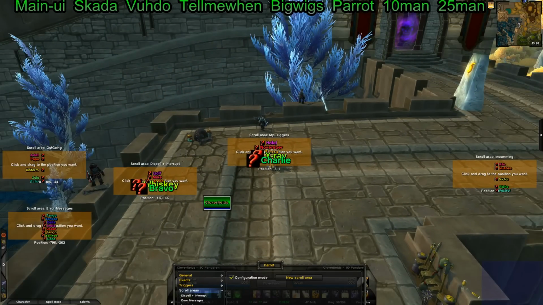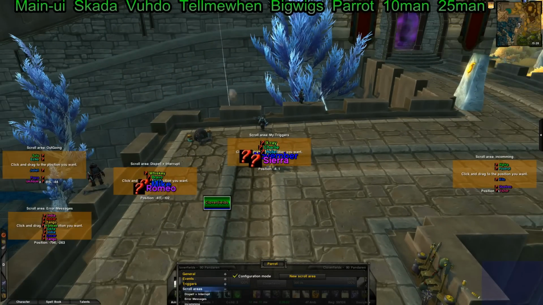The next add-on we're going to take a look at for my UI is Parrot. This add-on comes pre-packed with Mayron's UI Gen 2. As I don't display the incoming and outgoing damage and healing, I was going to disable this add-on. But while looking around its settings, I found that it was customizable to display and do so much more than just display combat text. I now use the add-on to display low health and mana warnings in a more noticeable fashion, as well as a few other ease of life options. If you're looking for a new combat text mod, I would recommend trying this one out.